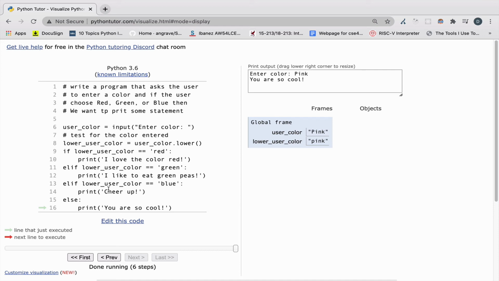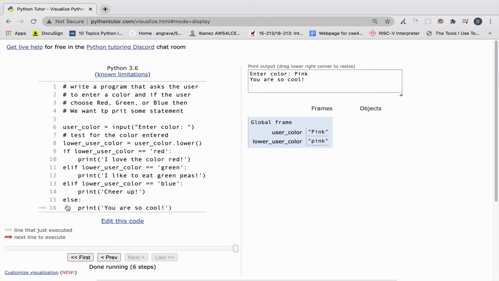Okay, so that is how we do multiple choices and multiple checks in our code. You can have as many elifs as is needed to complete your requirements. So if your program is supposed to check for 10 different things, then you might end up with one if and 9 elifs, or 8 elifs and an else.